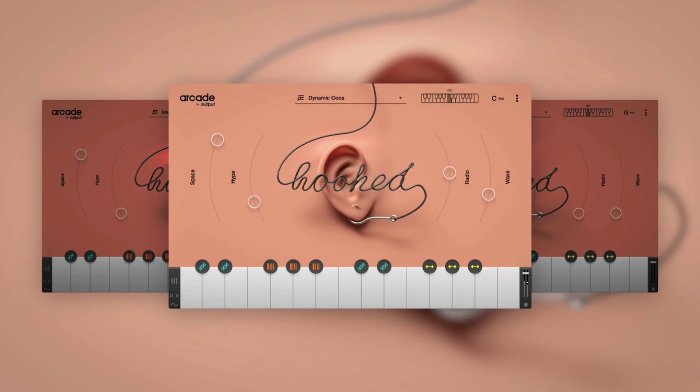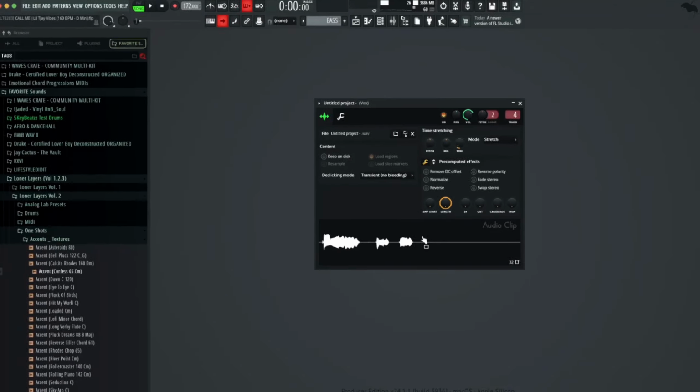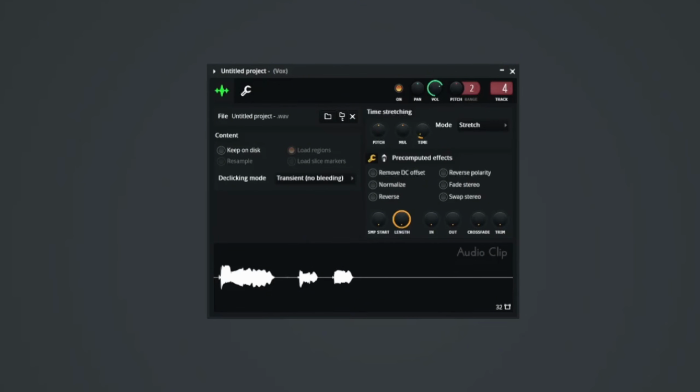One standout feature in Lil TJAY's beats is the use of ambient vocal phrases and chops. These vocals serve as hooks and ear candy, adding a human touch to the beat. You can find them on platforms such as Splice, Arcade, or even make your own. For this beat, I used the vocal from Arcade. Call me, call me, call me.